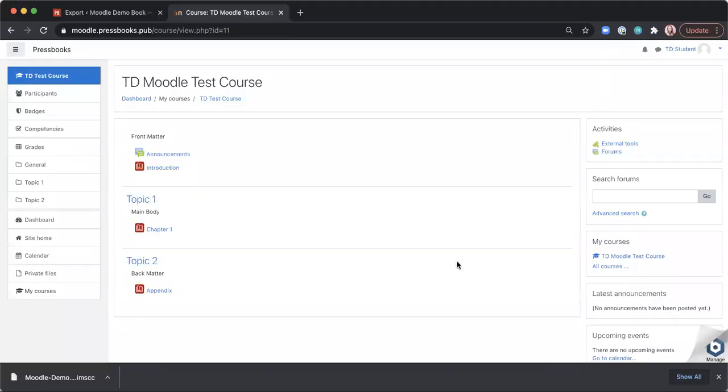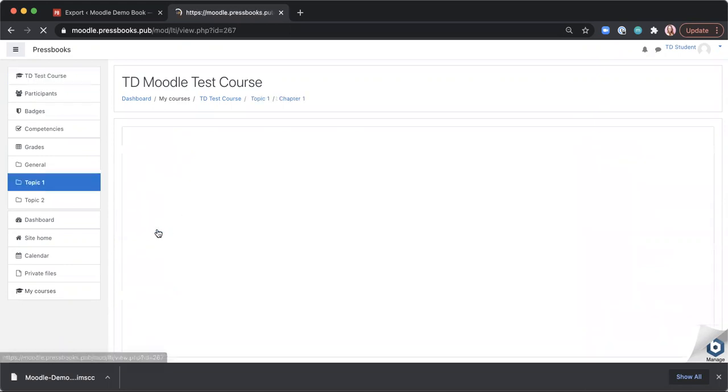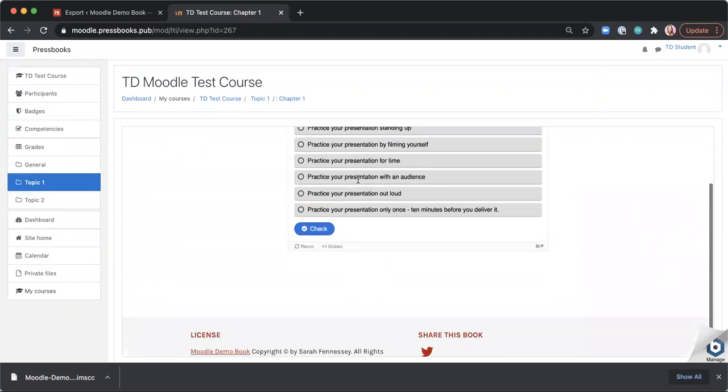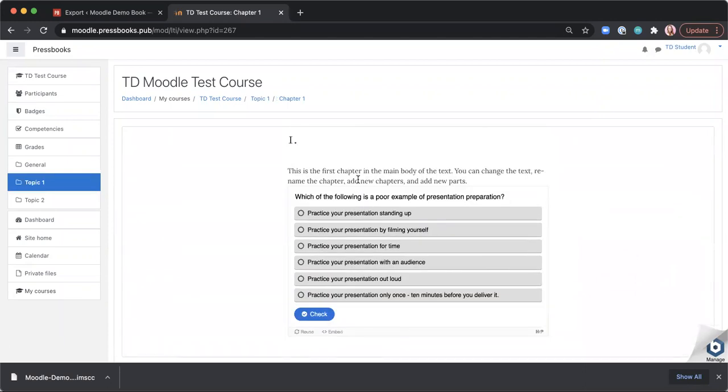All right, so now I've gone back to the course view. I've actually logged in here as a student so we can showcase what it looks like when the student accesses this content. And specifically, I'm going to show you what it looks like when a student goes through, attempts an activity, and actually receives that grade. So let's go into our one chapter that allows for grading in here. There is just one question as an option here.